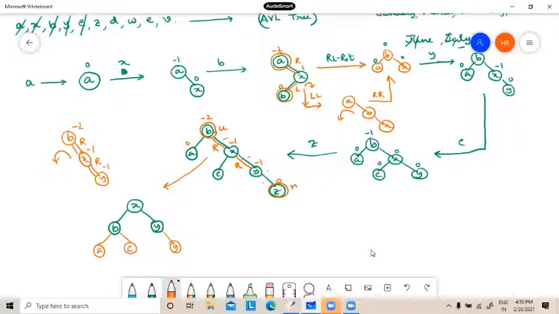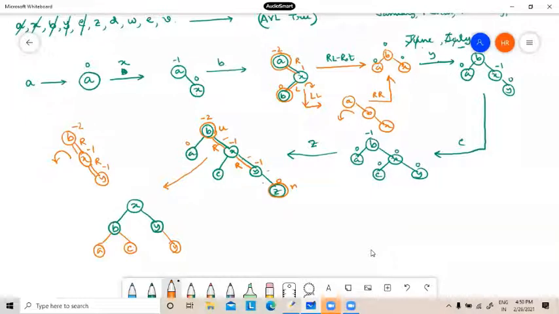Why am I adding this into this position? C node is greater than the value of B. That's why I am adding it into this position, because it is a binary search tree. Whatever is greater than a particular node will be added as right child. But since C is in the left side of X, C is still in the left side of X.